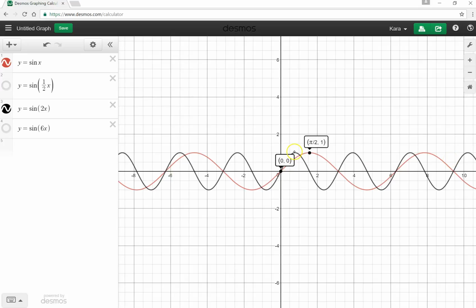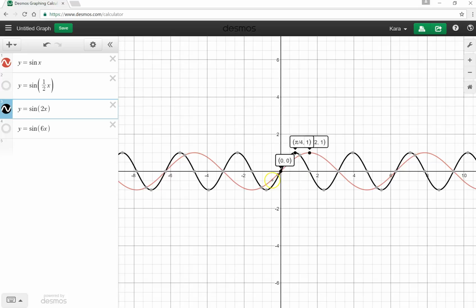So if I look here, my first amplitude is going to happen at pi by 4, so quicker than the other one that was at pi by 2. Okay? So we're looking here and we're seeing that as our b-value gets bigger, the amount of curves, or the amount of cycles that happen in the same amount of space, increases. Okay? Let's take a look at 6. So that was double the amount, right?